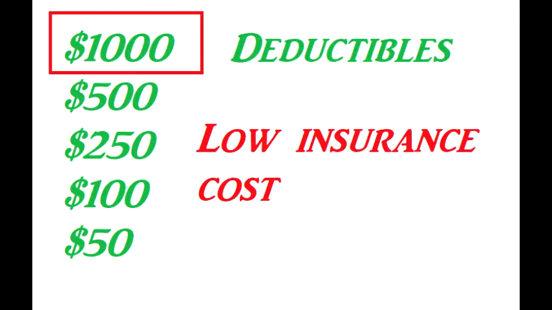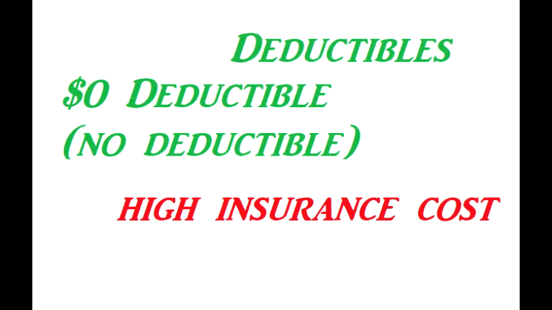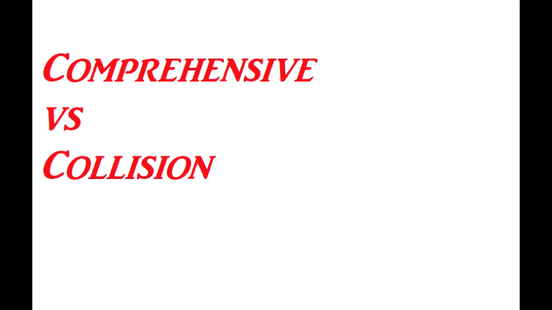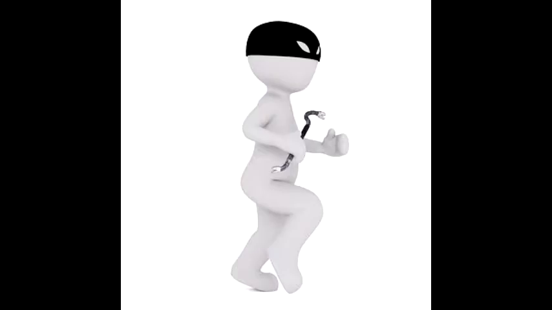Now, the reason why full coverage is a deceptive term is because full coverage really means insurance without a deductible. That's why you can buy full glass coverage, which a lot of people carry so they don't have to pay out of pocket for a windshield crack or chip. This type of claim would fall under comprehensive. Comprehensive damage is anything you couldn't control, like that deer that jumped in front of you, or that tree that fell on your car, or the hoodlum that stole your car. You pay your deductible and the insurance company compensates you.